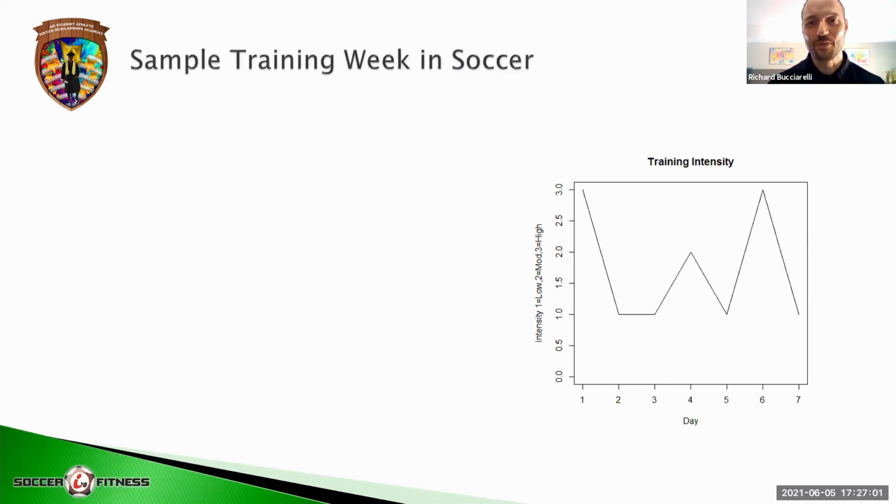So we're oversimplifying here, but I want you all to take a look at this little graph on the right, okay? What this is showing you is a typical week in soccer, the way it should be if you want results. And what you can see is that if we look at the highest load or highest intensity days, in 1 week, players are really only capable of two high intensity or high load days every week.